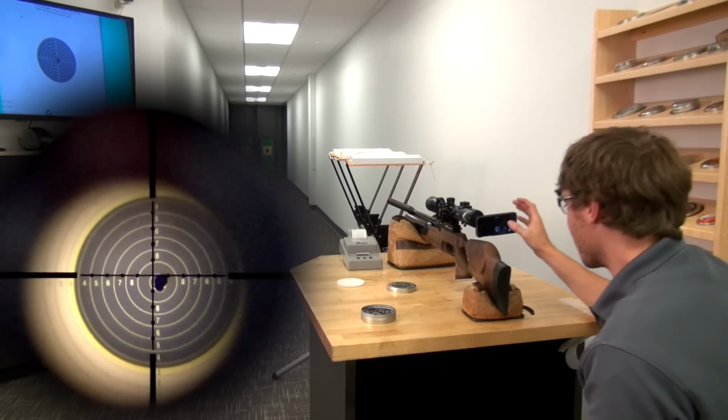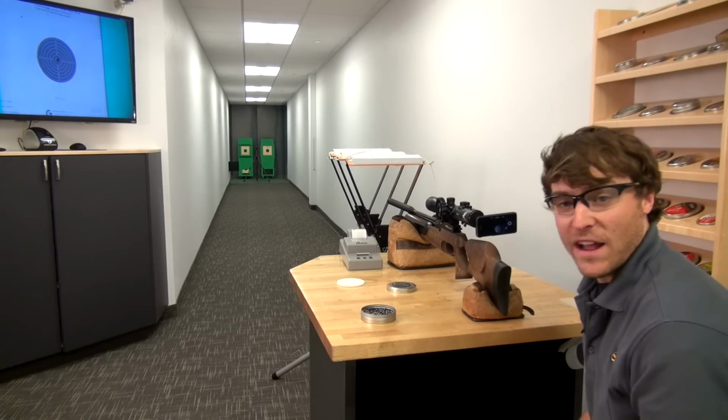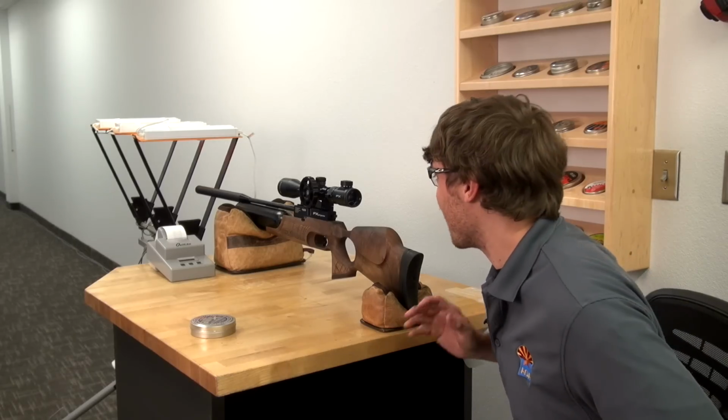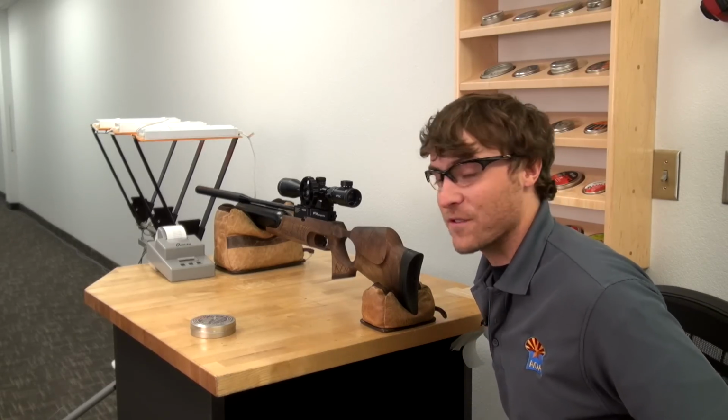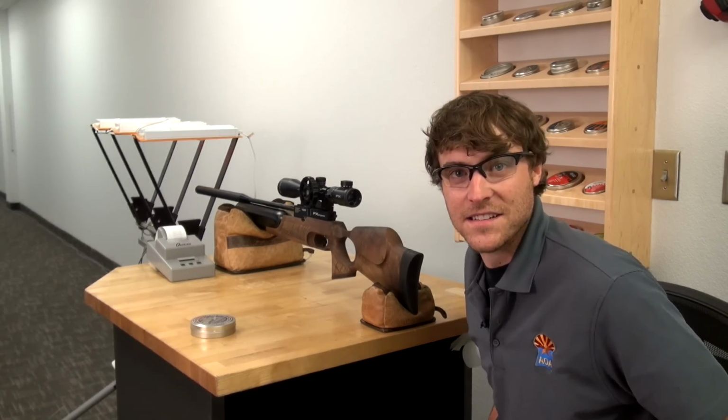The camera mount actually worked pretty well, so hopefully you got a good view there, and that'll give you an idea of how accurate the gun is. So we had a lot of fun on the 20-yard range. The results speak for themselves. Now let's take it out to 50 and see what kind of groups we can get at those kind of distances.